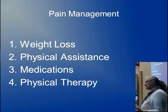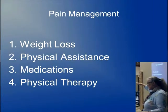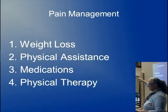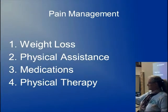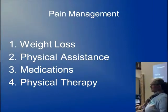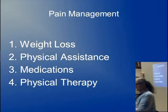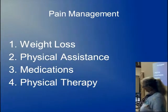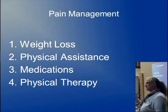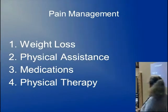Your cat may not be able to get up to the perch anymore, but that's where they want to be. Build them a little step-by-step up to there, or a little set of steps to go up onto the couch beside you, or up on the bed. They obviously love to be up, so you're going to need to help them. Just putting them up doesn't really do it, because they have to get down. Certainly you can put them up and put them down, but you need to look at their environment so that they can get to the places they need to get.